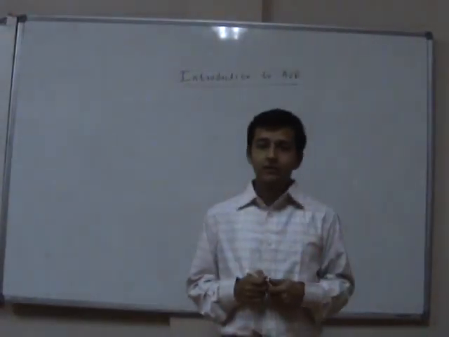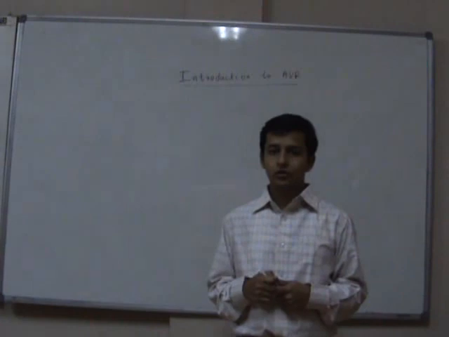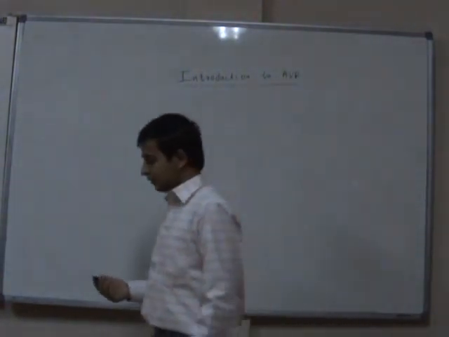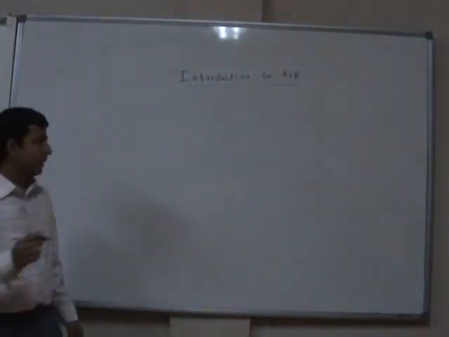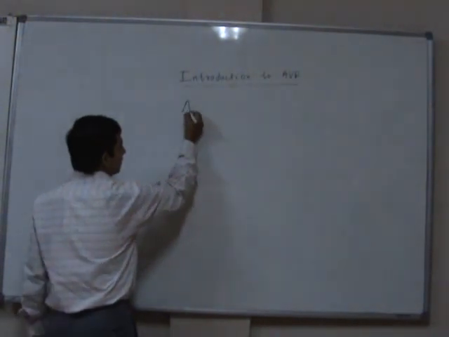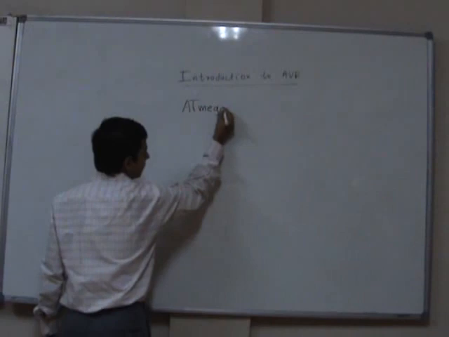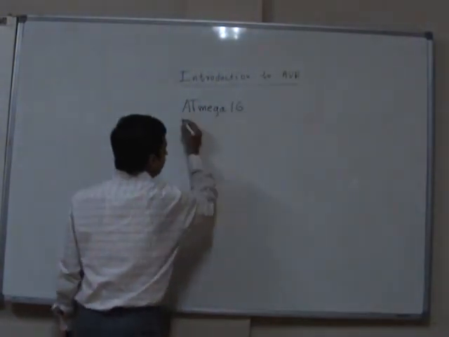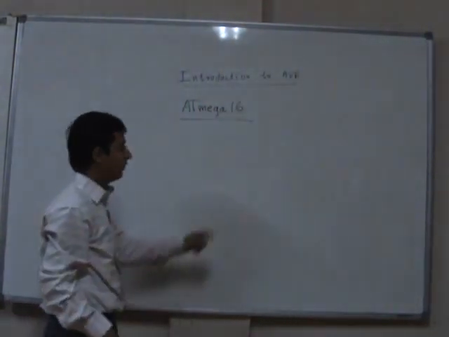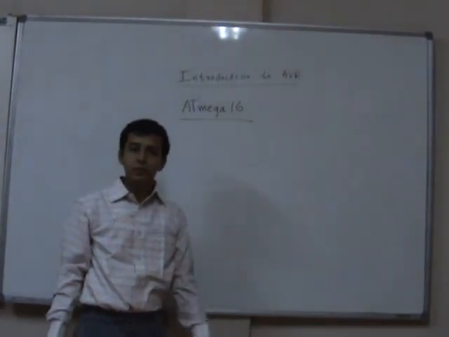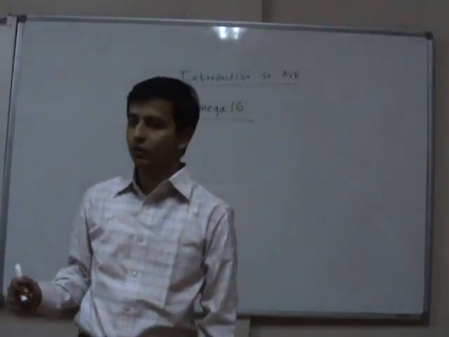Well, let us have a look at the detailed features of AVR. In this series, we will be concentrating mostly on the Mega 16 microcontroller. The name is ATmega16, where the 16 stands for the 16 KB of flash memory. We will see the basic features of this controller.